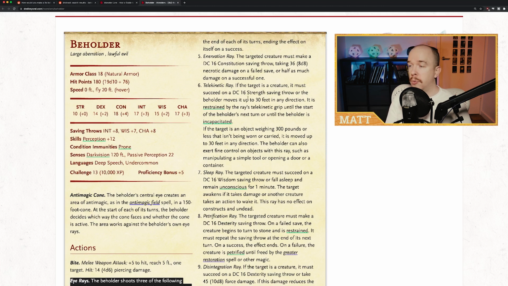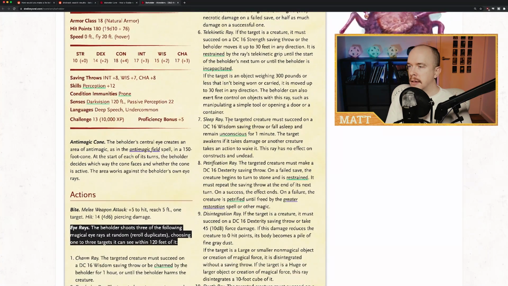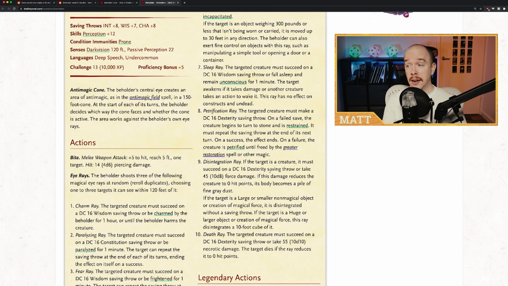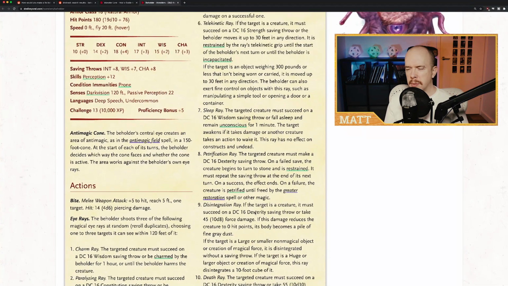Telekinetic ray, which is going to push somebody away. A sleep ray, a petrification ray, a disintegration ray, which I will remind you, if you get killed by a disintegration ray, then you are dead. You turn to dust and there's no body to be revived. And then a death ray. And this one, if you go to 0, it just kills you. No saving throws. Adios, muchachos. What does muchachos mean? I don't know.